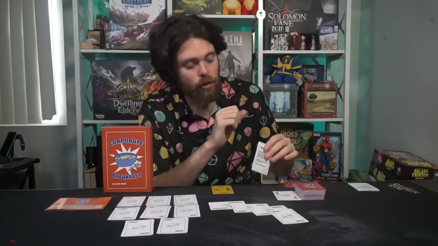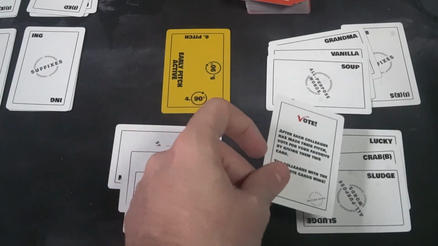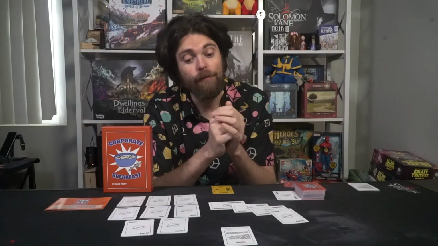It's kind of like Snake Oil, that old card game where you're trying to sell somebody something they may or may not want. Same aspect. Then you're going to use your inspiration card as a vote card and pass it to the player who you believe has the best cereal name, and you cannot vote for yourself. If you have the most votes at the end of the round, you are the winner.